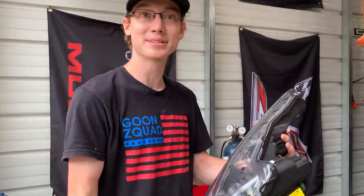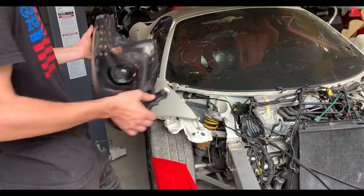But let's go ahead and throw this headlight up and see how well our bumper fits.